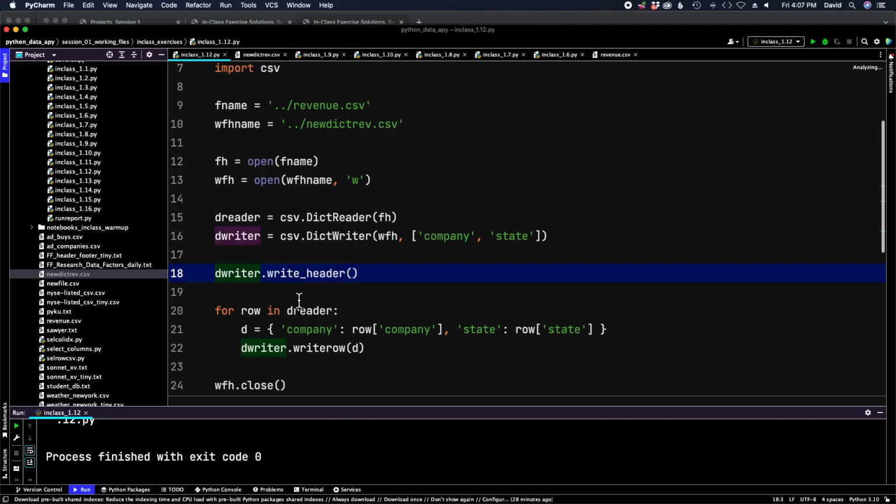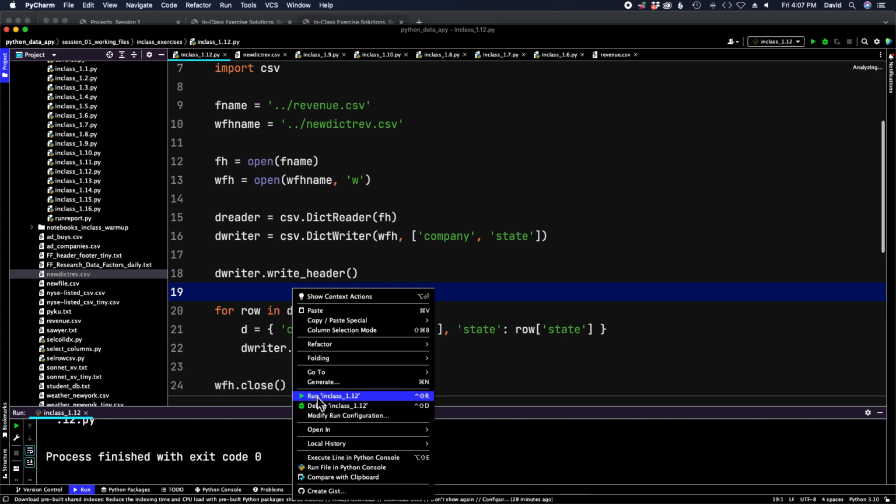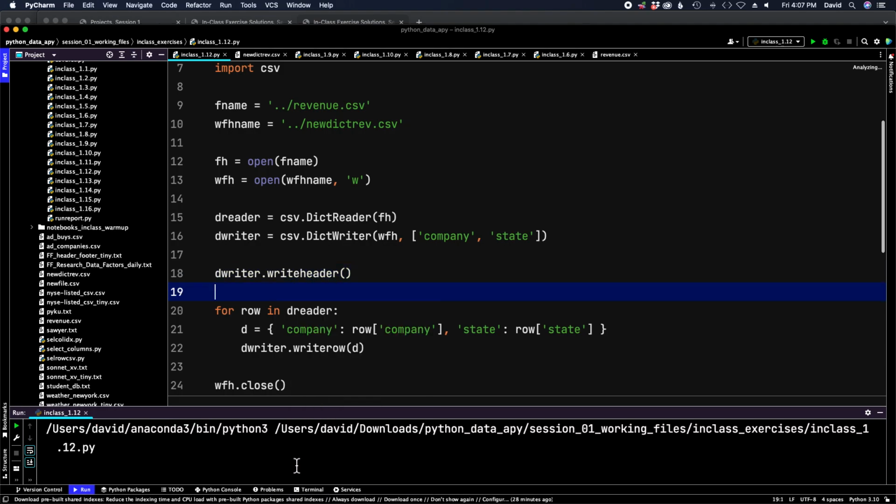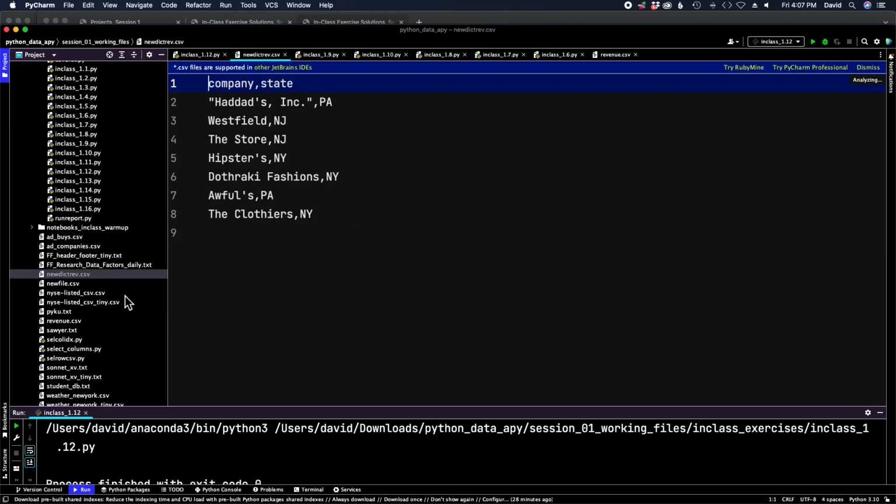I think I'm going to get an error. Okay, write header. Okay, no underscore. So I was close, very close. So now I'm going to write the header, and it goes ahead and does it. When we go back and take a look at the file, which is called new DictRev, we see that the header now has been indeed written to the file.